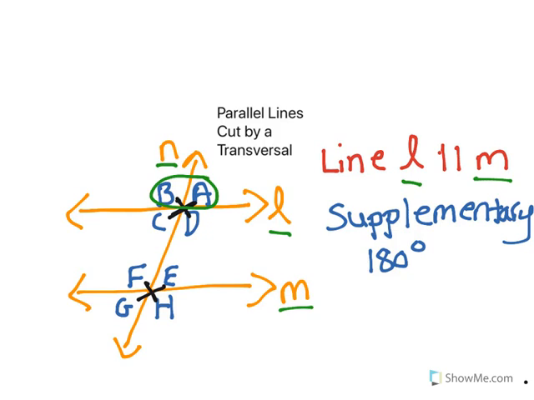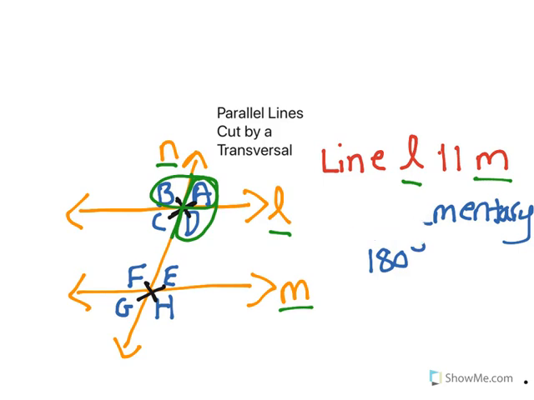Now also, if we look here, angle A and D are on the same line here, this line right here. So those would also be considered supplementary angles. That just means that those two angles are going to add up to 180 degrees. So A and B, A and D, those are supplementary angles. And there's a lot of other examples you could probably see here. Angles F and E are supplementary. Angles G and F are supplementary. Angles G and H are supplementary. A lot of different examples of that. I'm not going to bore you with the details here for this one.